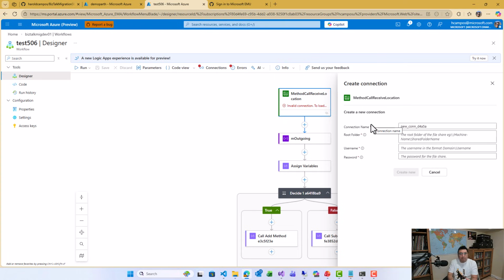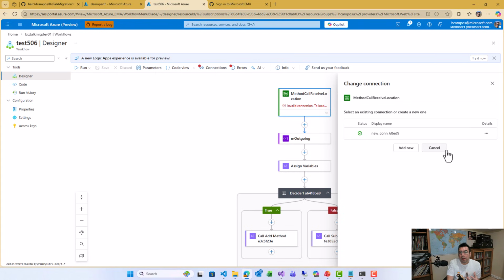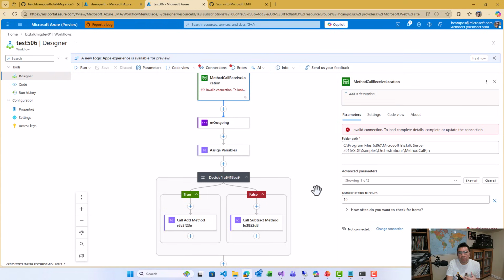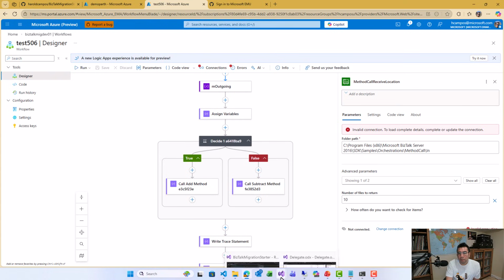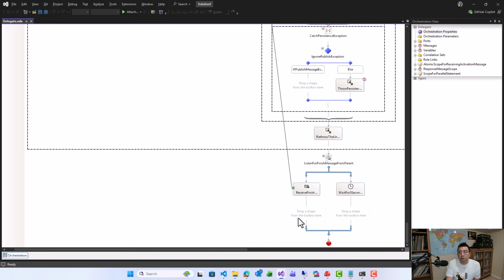For that, your logic app has to have access to your directory, and that's something that you will have to provide ahead of time: the root folder, username, password. And then once that works and you have the right ports open and everything, then you'll be able to see the file.